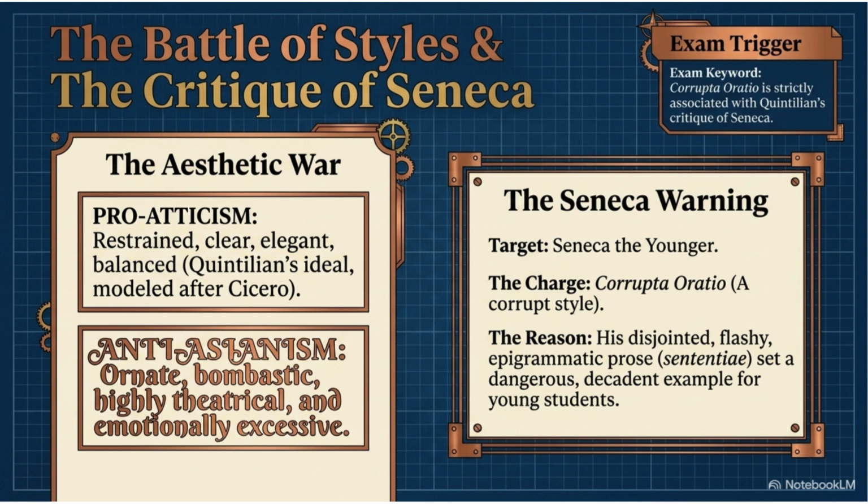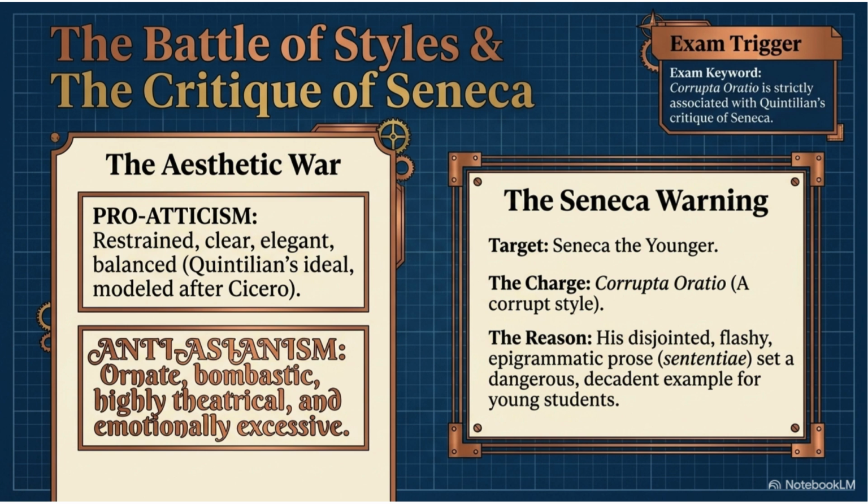Ornate means overloaded with decoration. Imagine wearing 20 pieces of jewelry at the same time. Instead of looking elegant, it becomes excessive. Similarly, language can become too decorative. Next, bombastic. This means using grand words simply to impress people. Sometimes speakers use complicated vocabulary not because it is necessary but because they want to sound intelligent. Quintilian disliked this.